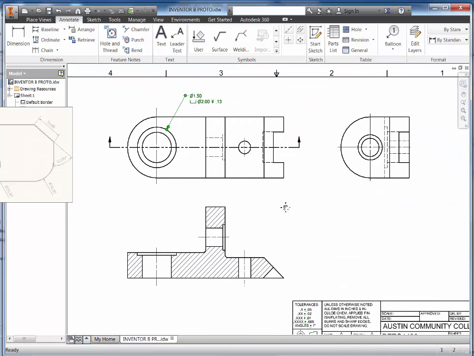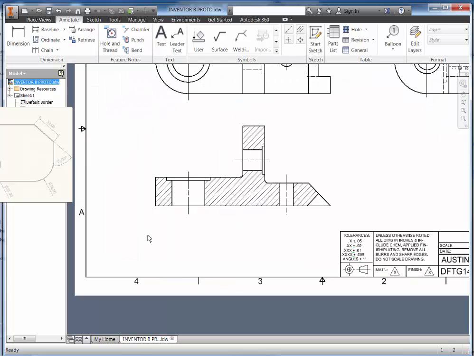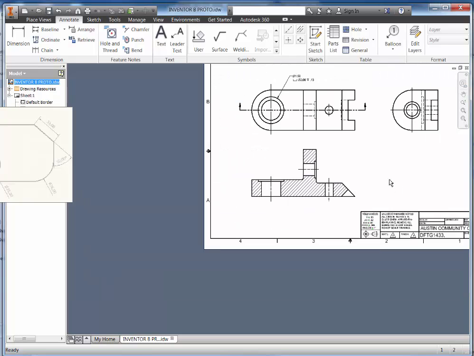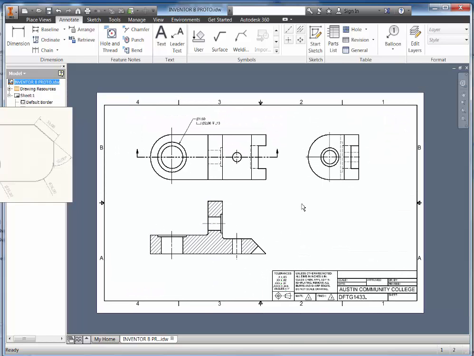Alright, so that's how you would get started, and just go through and get all your dimensions on there that are shown in the designer's sketch, and highlight each one as you add it, and pay attention to the precision, and if you need 3 places or 2 places, and make sure you get all of your dimensions on there, add all of your notes in here, including the materials and things like that. And that's how you'll create the IDW, or the drawing file, for bracket 1433.